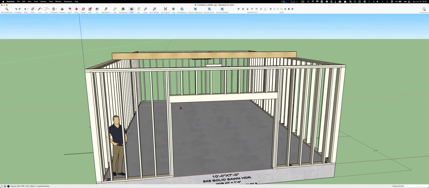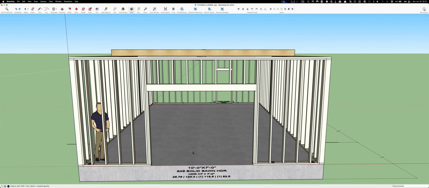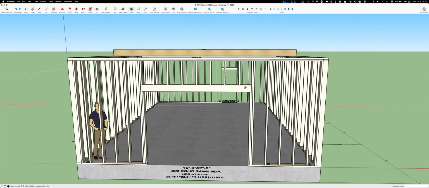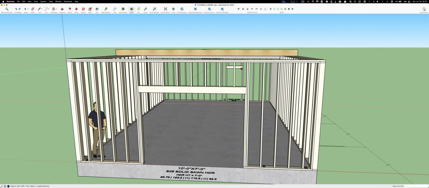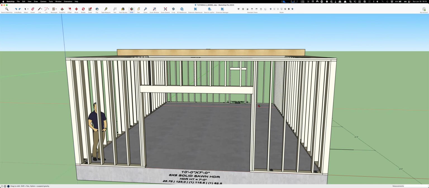Here's something odd. 2 king studs and a single cripple. When I go anything over 8 feet, I always do extra cripples. So I would have 2 cripples, and then, I don't know, it just might happen that the way this door is centered, that just happened to be the 16-inch layout. But I would definitely have 2 cripples underneath anything over 8 feet. It's just kind of how we do things. In fact, on the load, sometimes you need 3.